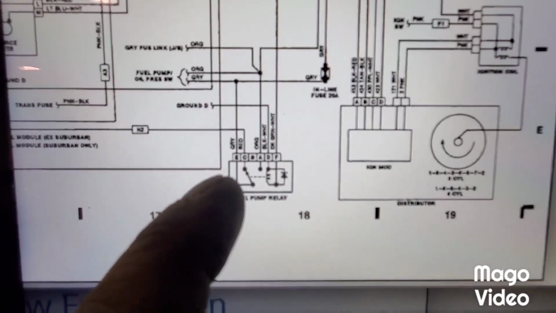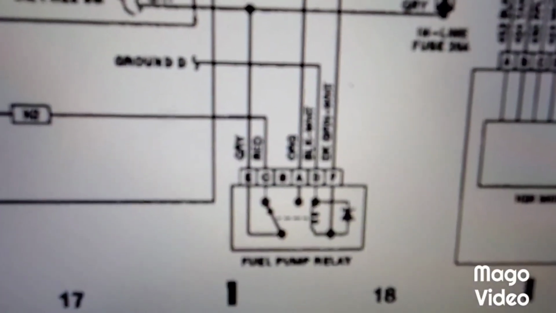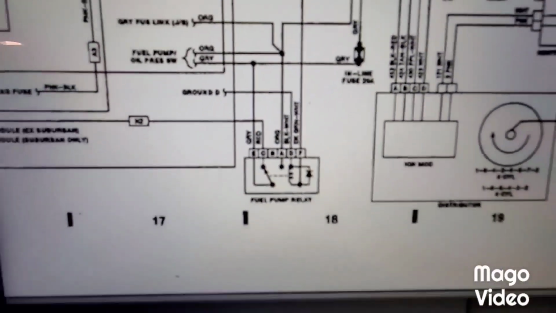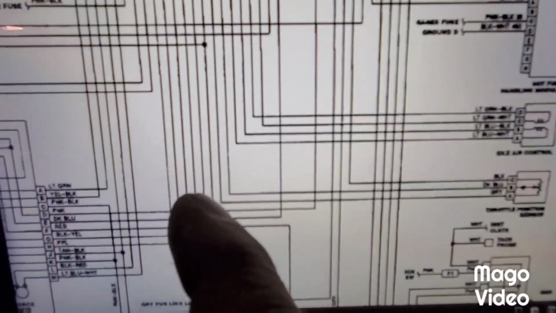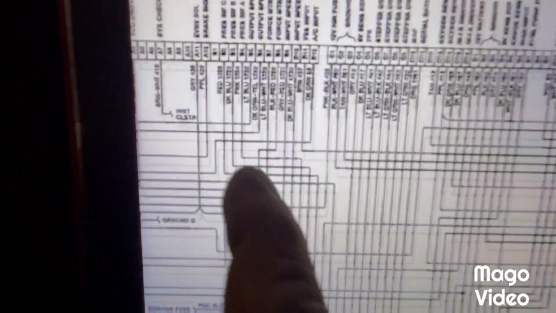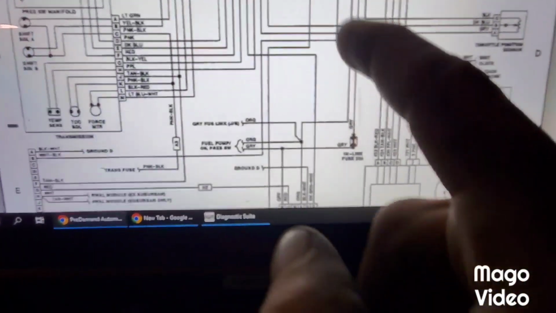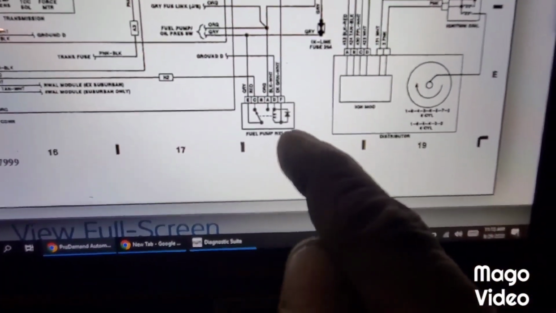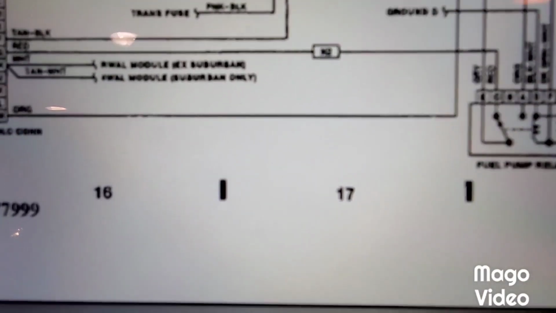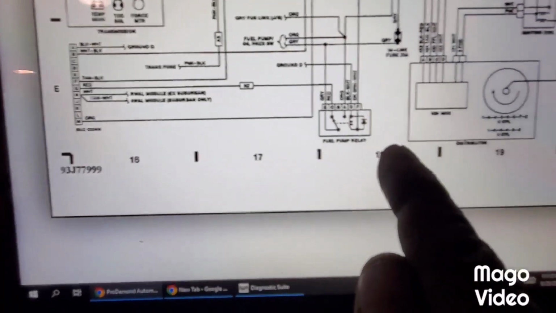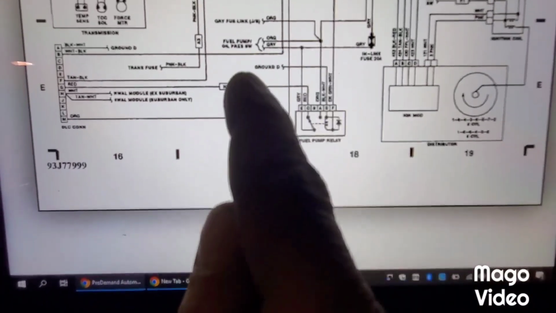But is it because we've got a bad control side? Well, the black is a full-time ground, so we can check that loaded. And I'm just going to grab my 5 amp test light for that. And then the other side would be a switched power, which comes up from our fuel pump relay control right from the ECM. So the ECM switches power to this relay. Oh, what the hell color is that? Dark green white is our switched power. And when that computer switches that 12 volt feed to that fuel pump relay, it's going to find its path to ground here.